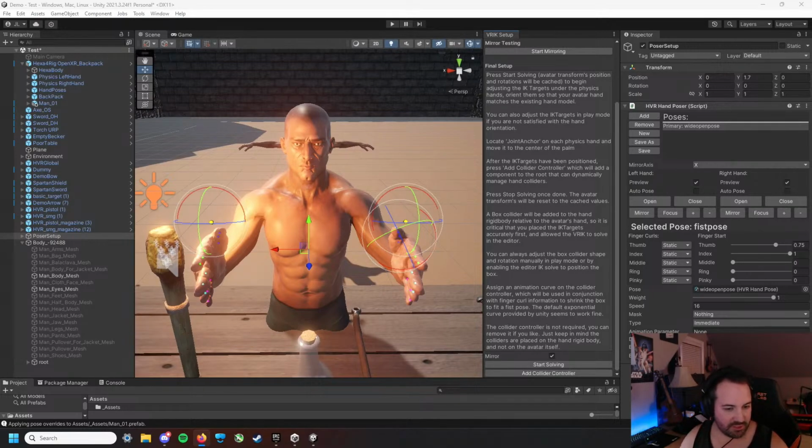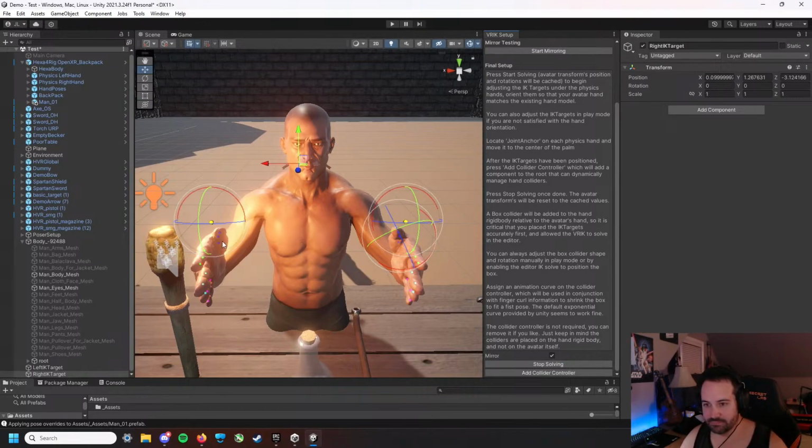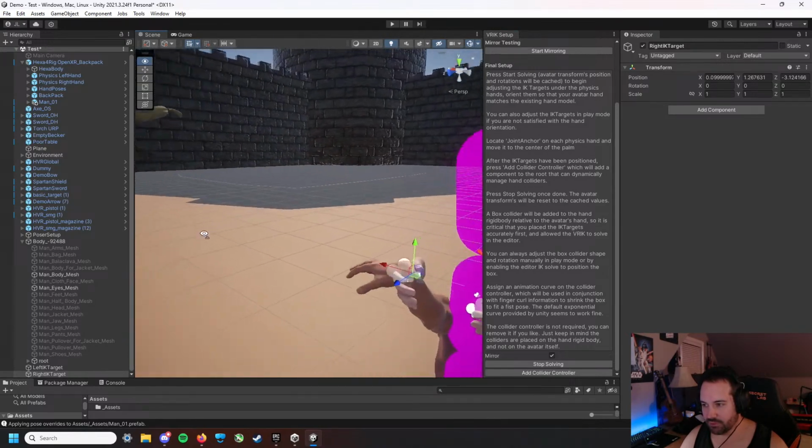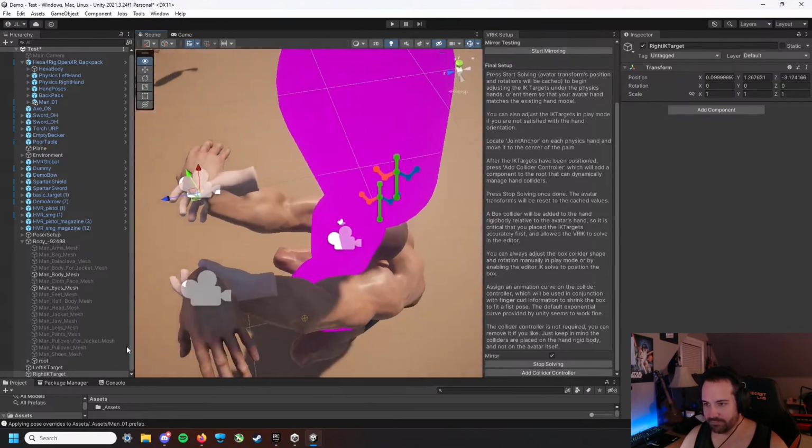And then press start solving for the live IK solver. Start solving. I believe this is where we go back here. Yeah.